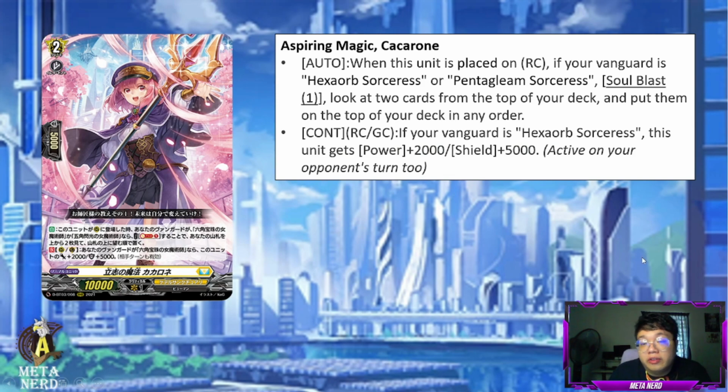Lastly, we have the triple R for Hexaorb, Aspiring Magic Cacarone. Auto, when this unit is placed on rearguard circle, if your Vanguard is Hexaorb Sorceress or Pentagleam Sorceress, Soul Blast 1. Look at 2 cards from the top of your deck and put them on the top of your deck in any order. Cost, rearguard circle and guardian circle. If your Vanguard is Hexaorb Sorceress, this unit gets 2k power and 5k shield, active on your opponent's turn too.